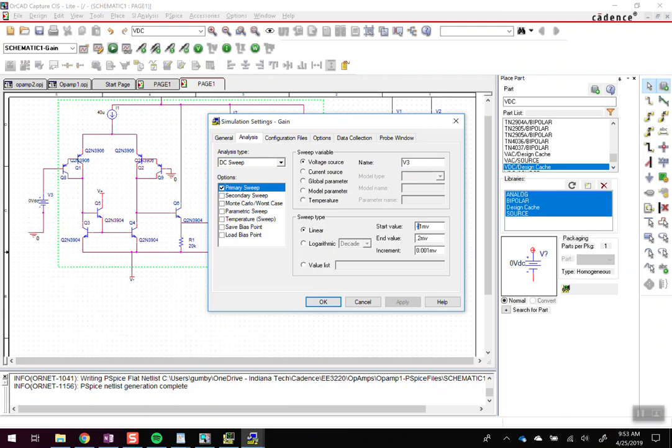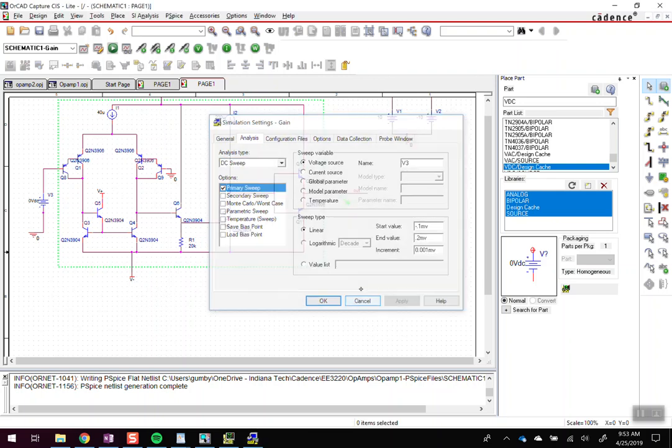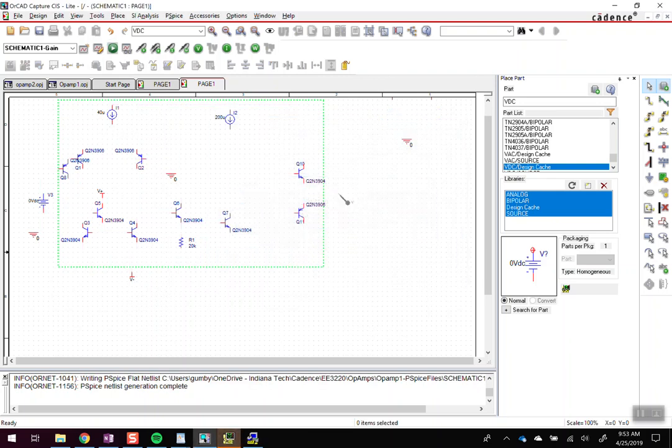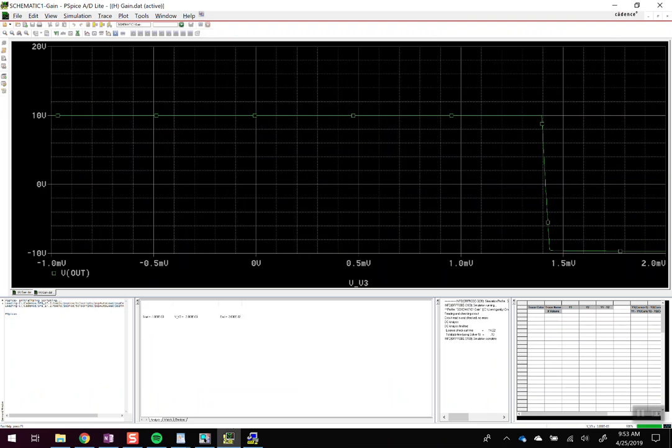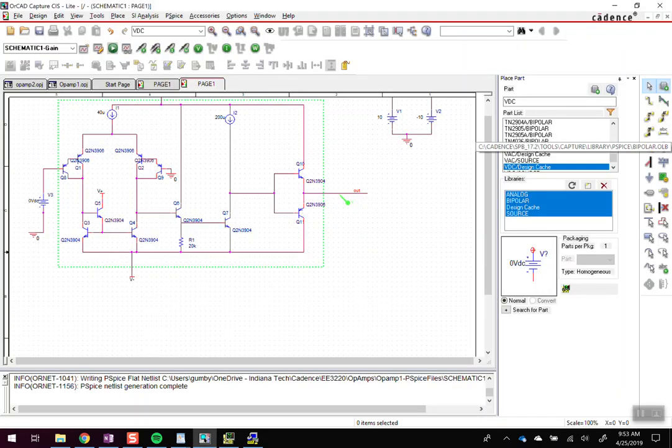So let's instead do -1 millivolt to 2 millivolt. Okay, there we go. Yeah, and we can see it's definitely off-centered here. So let's look at from 1 to 2 millivolts.